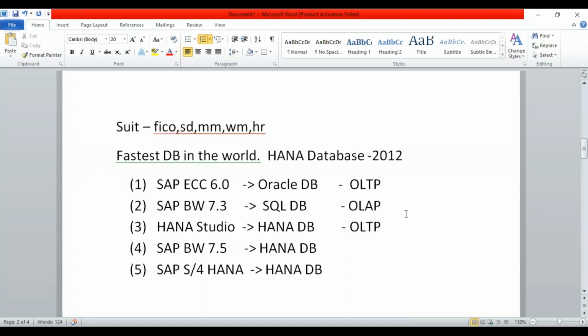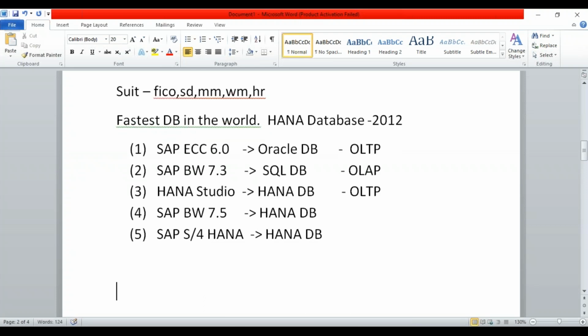Now we need to understand all this story, and then get into HANA ABAP so that we can relate them to it. But see, if they go back to all the clients and say, we have introduced a new HANA database, purchase it and replace your existing database with it, nobody will do it. No person will do it. Why would the client do it?